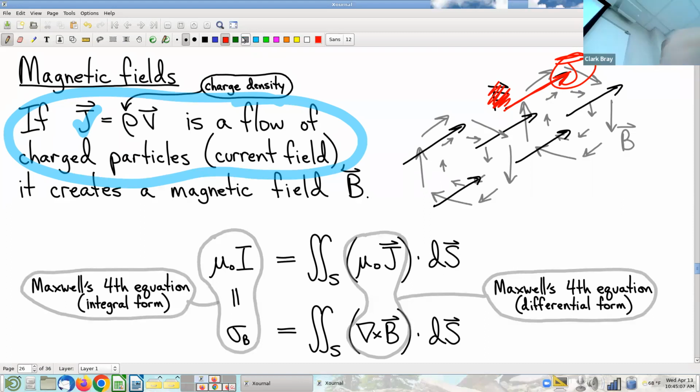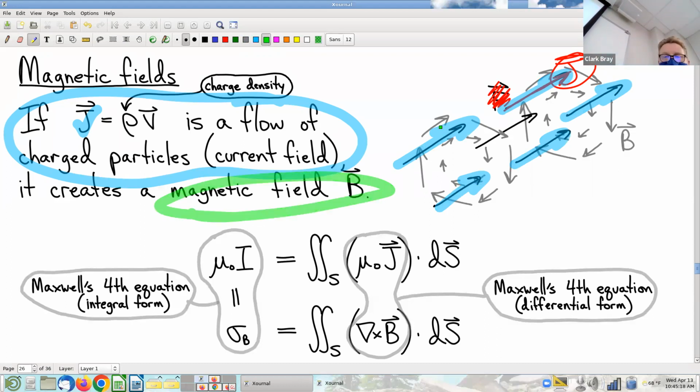So when you have this flow of charged particles, that creates a magnetic field. And the way magnetic fields work, and again, I think this is weird too, but this is just empirically what happens. In this simple case of a straight flow of current in a single direction, the magnetic field makes loops around the current. Okay. All right.